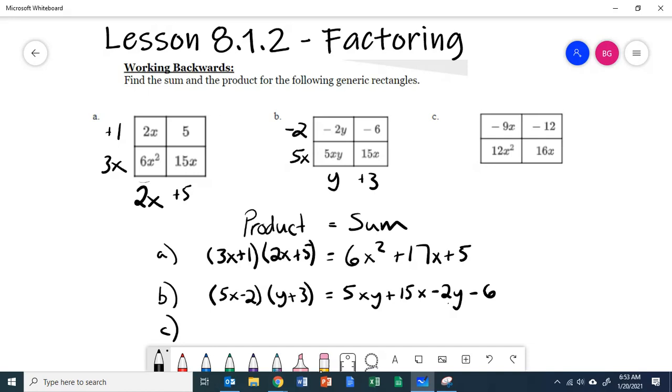All right, coming back here now. So I'm going to look at the column again. I'm going to see that I have a negative 9x in the top and I have a 12x squared in the bottom. So first ask yourself, what multiplies to 12 and negative 9? That's the biggest number that multiplies both of these. Well, 1 would work. Does 2 work? Well, 2 doesn't multiply to negative 9, but it works with 12, so that doesn't work.